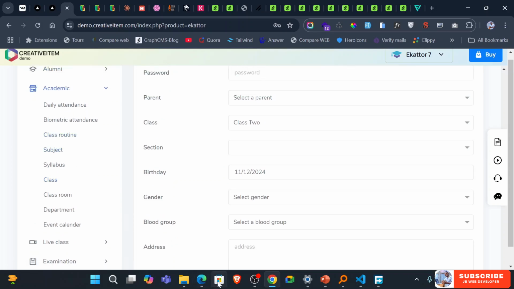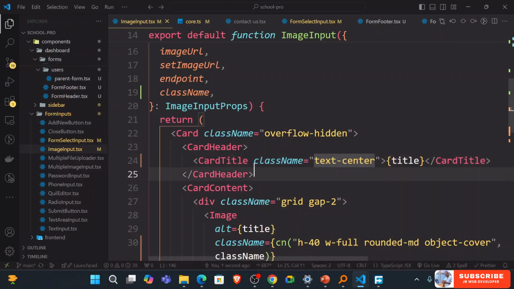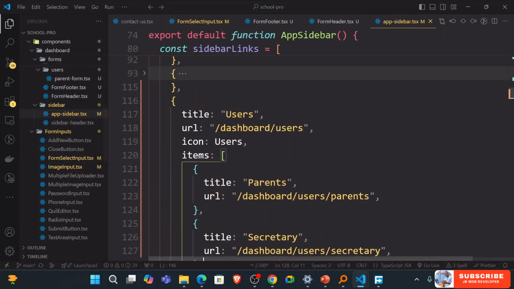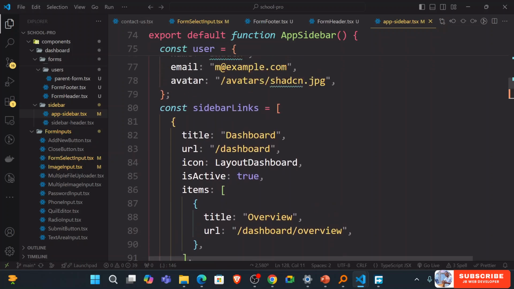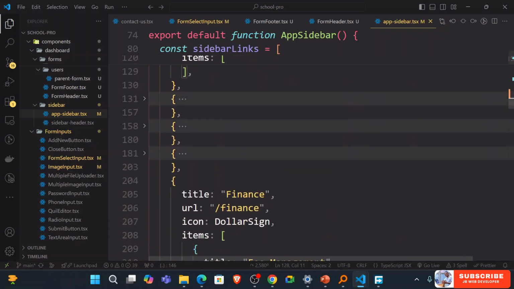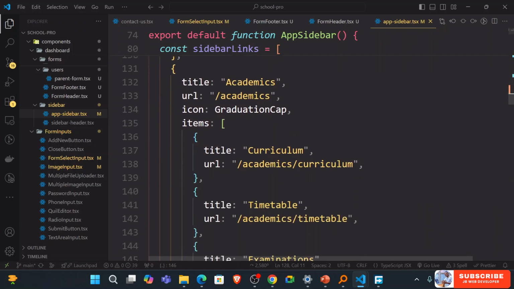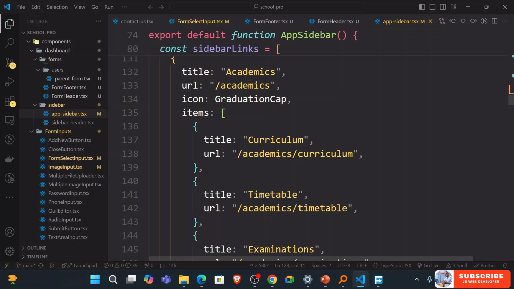Okay, so under academics, let me just go in app sidebar. So inside the academics, we have this curriculum. So I'm just going to start by putting the classes instead. Classes here, academics.